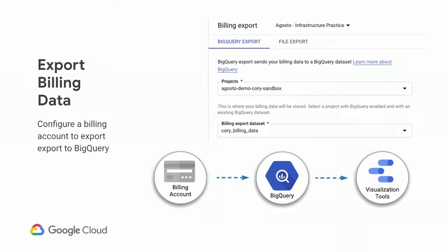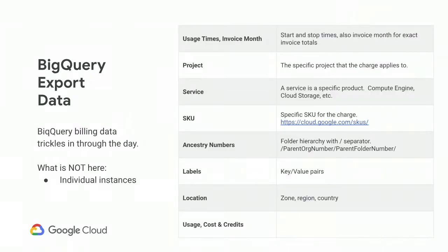We can go into our billing account settings and set up to export billing data to whatever data set we choose. If we were to have more than one billing account, we would end up with separate data sets. They wouldn't be mixed together. At a minimum, they'd be in separate tables. So I wanted to give you a little bit about what's in there, because it becomes really important to understand that.